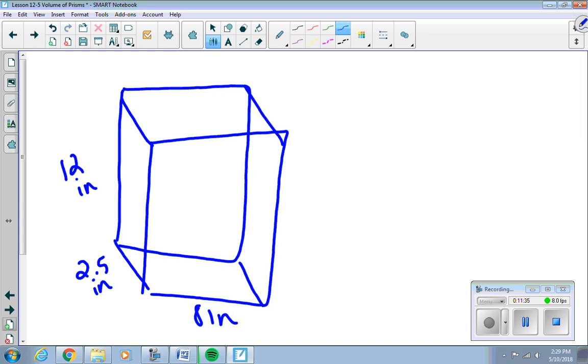Make sure that you're writing something down in your notebook, because you're going to want this for when we start looking at semester test stuff. Don't just write 12 times 2.5 times 8 in your notebook. What does that even mean? Make sure you're actually showing some work in your notebook. 8 inches. Sorry.